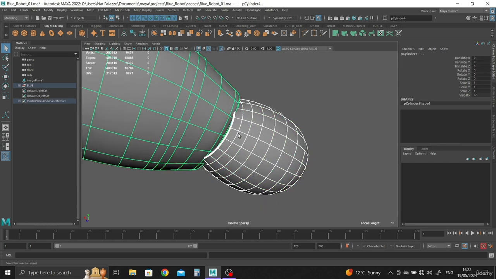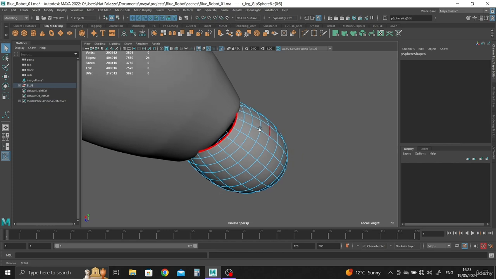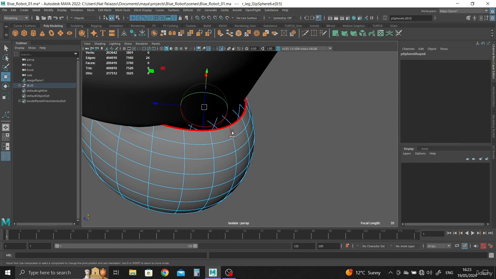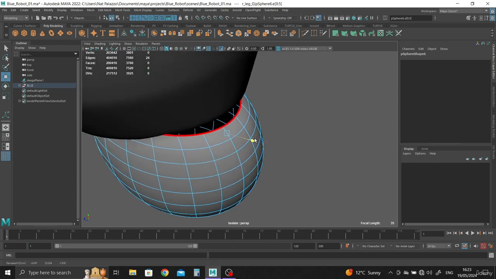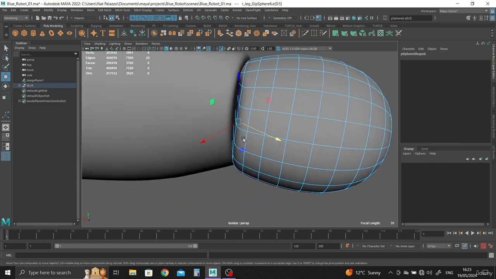Let's see what we can do. So I'm going to isolate it, grab these edges here. I'm going to align the pivot here, and I'm just going to push these in, scale, push in, and then push out.